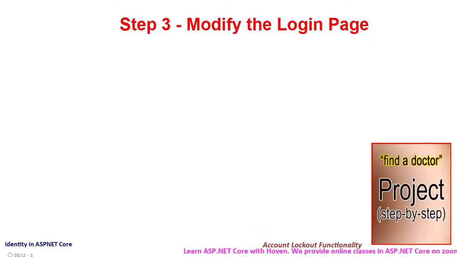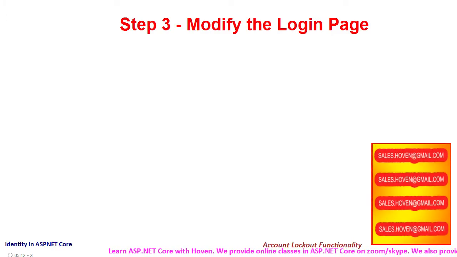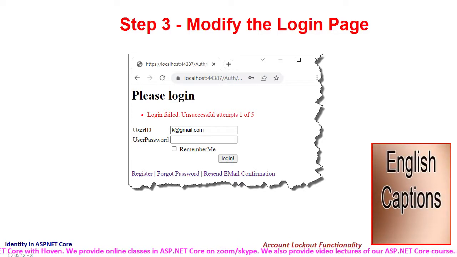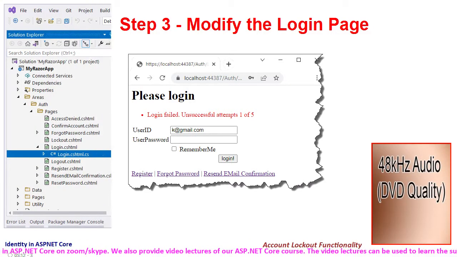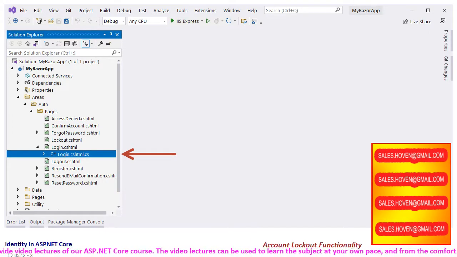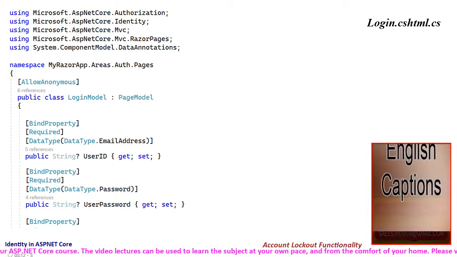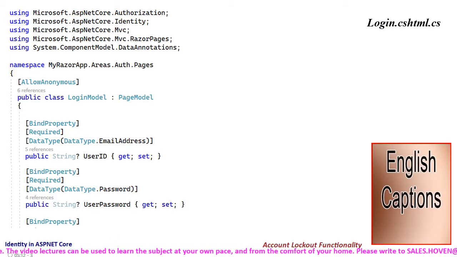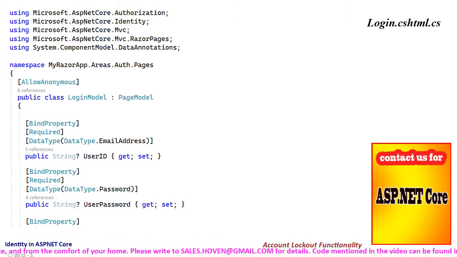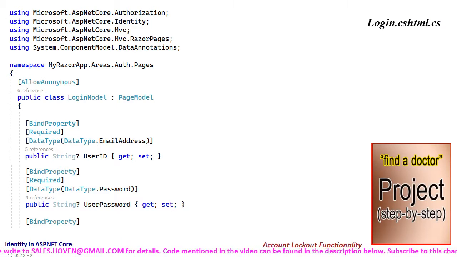You must have seen on various high security websites that the login page displays the number of failed attempts as well as the total attempts made available to the user. We can do the same thing here also. Open the Solution Explorer and locate the login.cshtml.cs file. Double-click to open this file so that we can examine the code. Please do recall that we have been using this file all through our tutorials so far, but now it needs an additional modification. But let us discuss it completely with all the changes applied and updated.